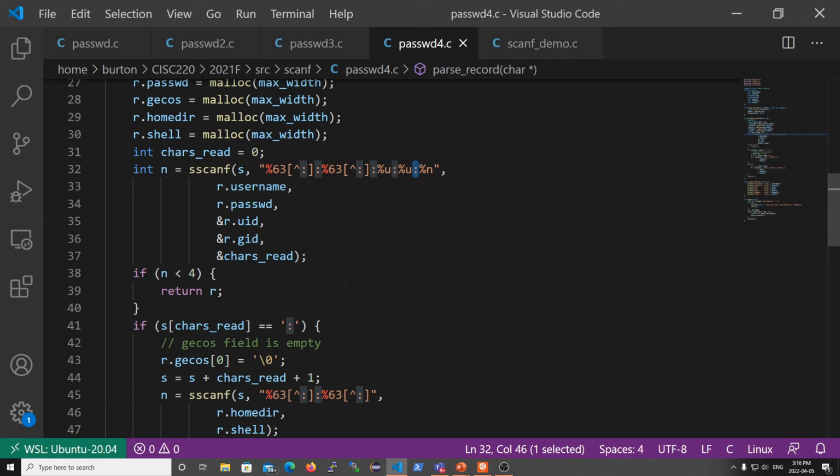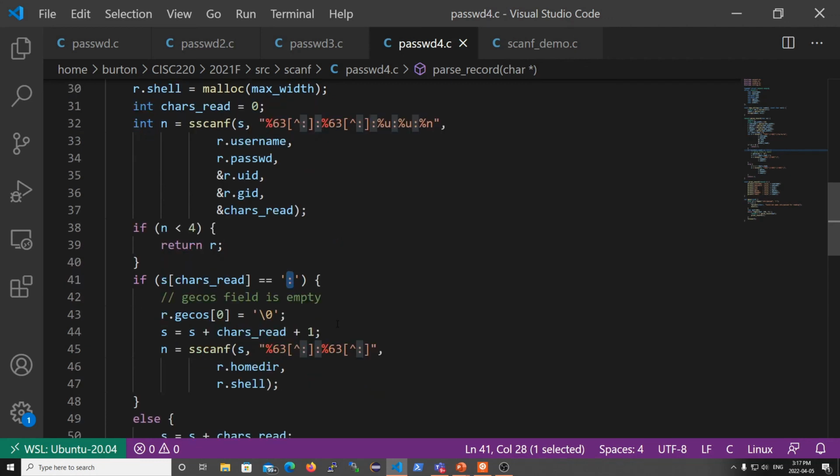If we look at the character in the string s at that index, that's 1 past the colon after the group ID field. If that character is also a colon, then I know that the GCOS field is empty. This actually works for any of the fields except the first, so you can use this technique to check if any of the fields are empty.